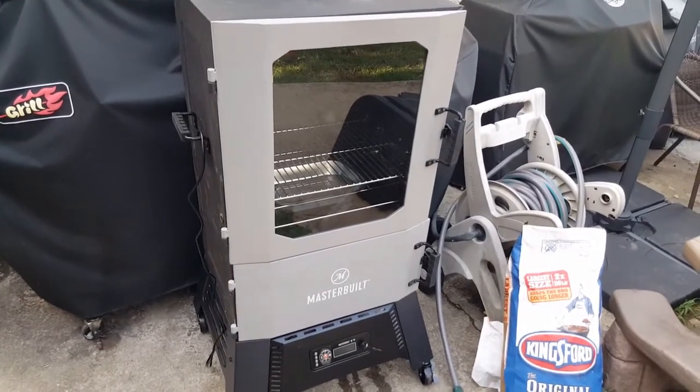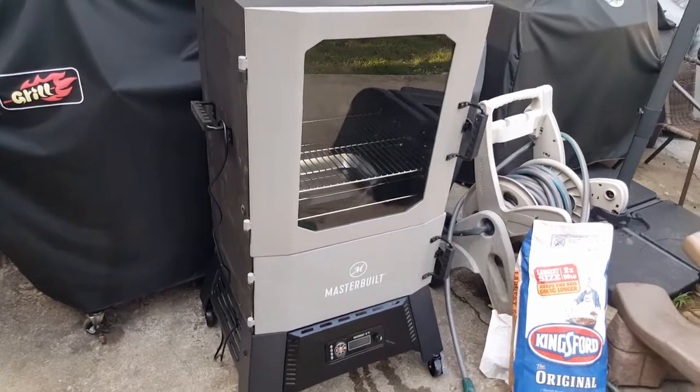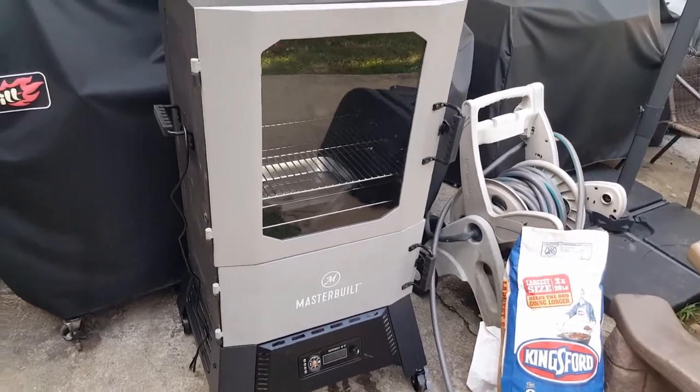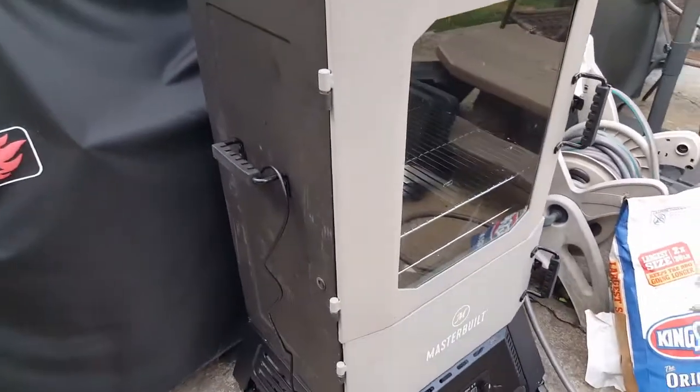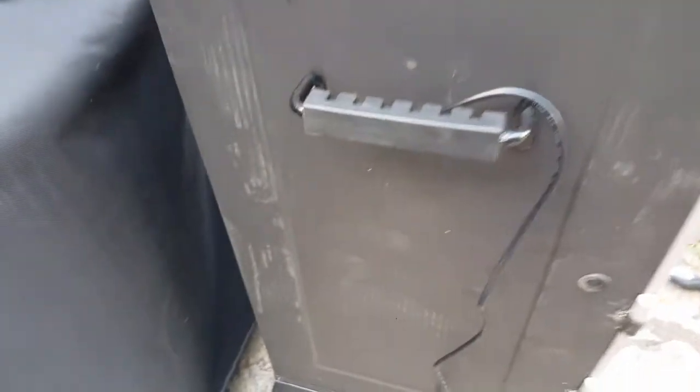What's up, backyard viewers. Today we're going to talk about this 40-inch Masterbuilt Digital Charcoal Smoker — yes, that's a mouthful. It kind of reminds you of the Masterbuilt 560 cousin back here, but in my opinion a little more flimsy and a little cheaper. I don't know if I love it. I haven't fired it up yet — saving that for this video — but there were just a few pain points that really got on my nerves, but also a lot of potential.